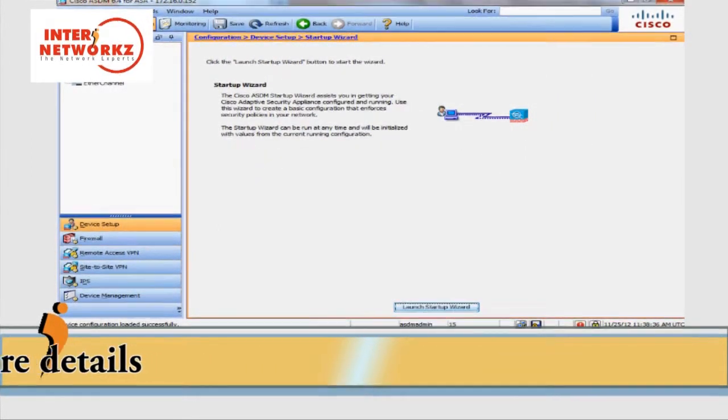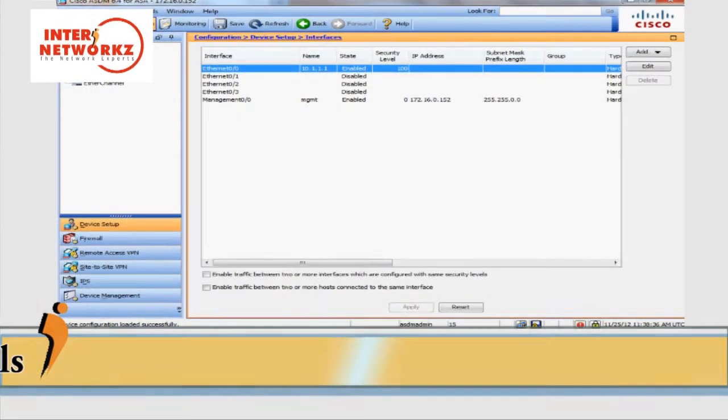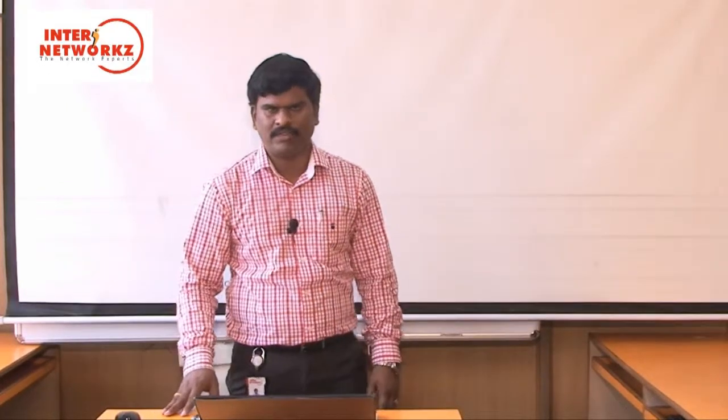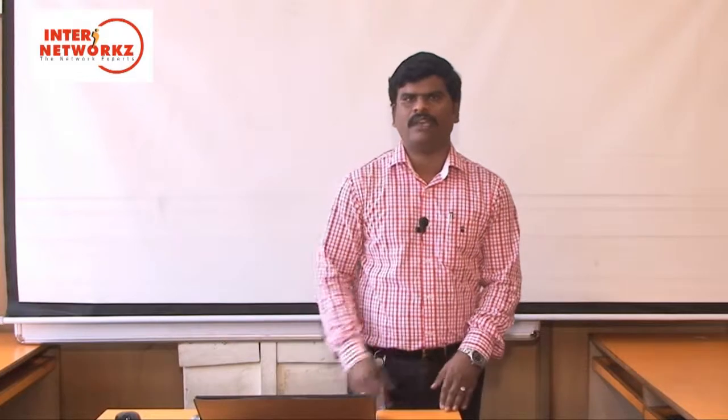Right. So this is a small example I gave in this video. We saw how to launch the ASDM on the ASA firewall. We saw all the menu options as well. Using this, it's an easy way of deploying the configuration for the firewalls. If you have multiple firewalls in your network, via command line it's very difficult to configure. That's why the ASDM application will be very helpful. Using this application, we can launch multiple firewall sessions, but one at a time.